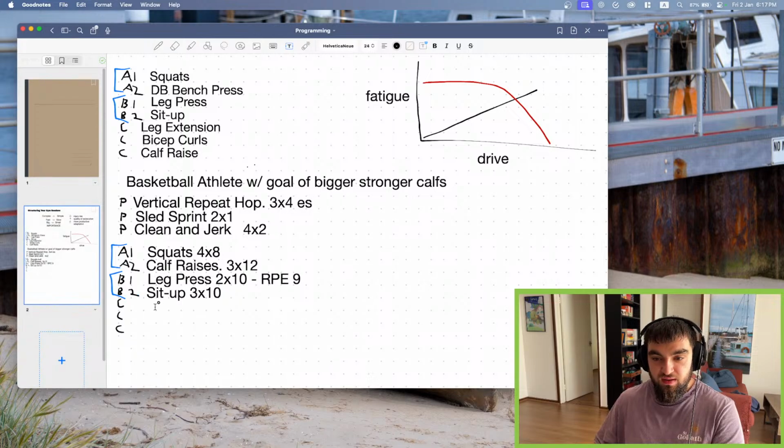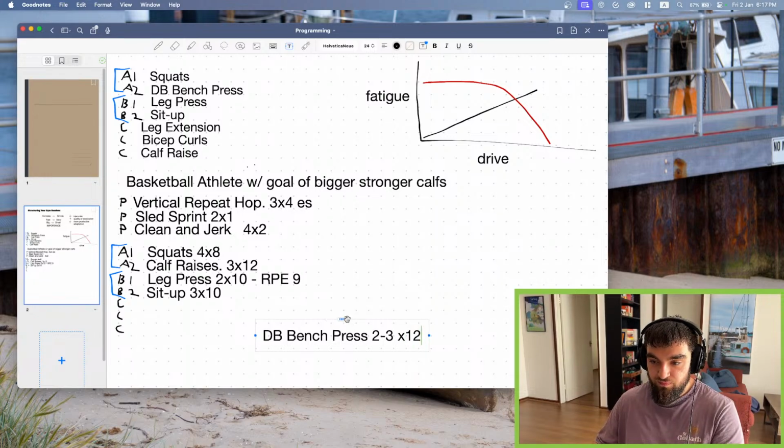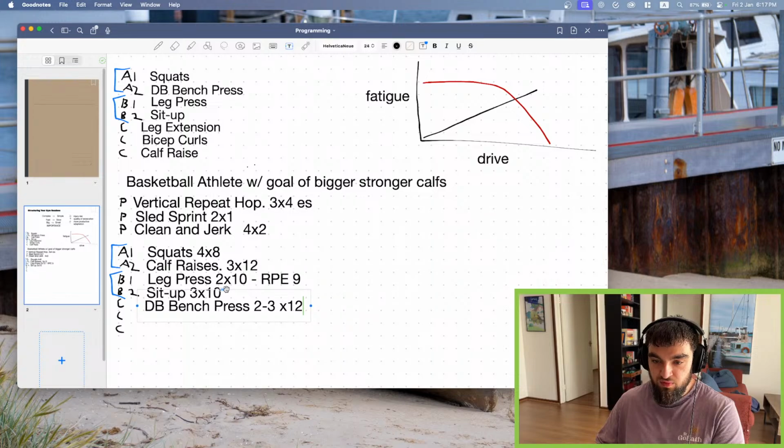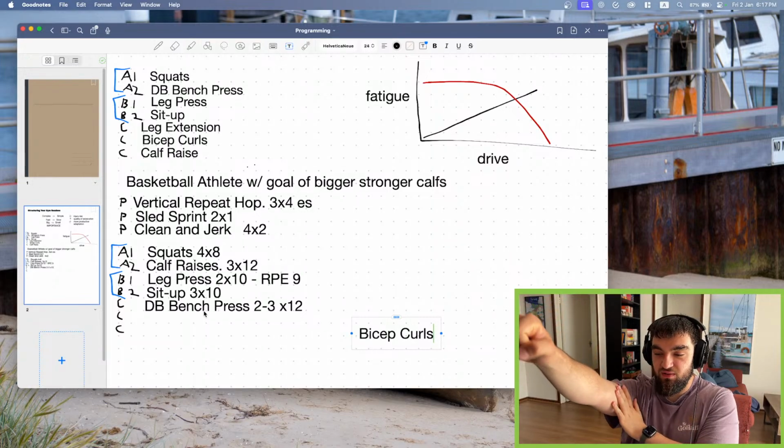All right, now we still have remaining our DB bench press. DB bench press, let's say 2 to 3 by 12 for this. More reps, get some big arms. We might go bicep curls. Now this is still appropriate because our DB bench press uses opposite muscles to where the bicep is.